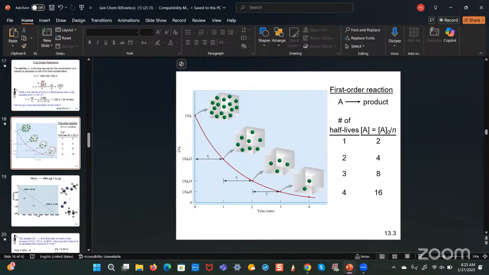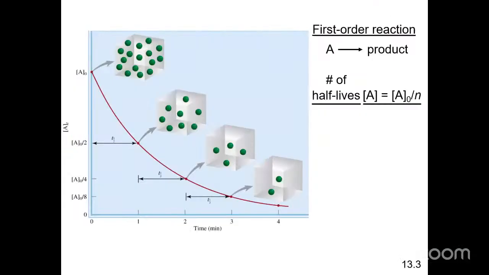so let's talk about some graphical representations of the first order reaction, right? So basically what you'll find, and this is based on the equation, concentration of A is equal to the initial concentration of A times e to the minus kt, right? So what this graph is showing you is what happens for a first order reaction when you plot concentration of A on the y-axis versus time on the x-axis. And you see a curve here. And if, again, this is something from your math courses.